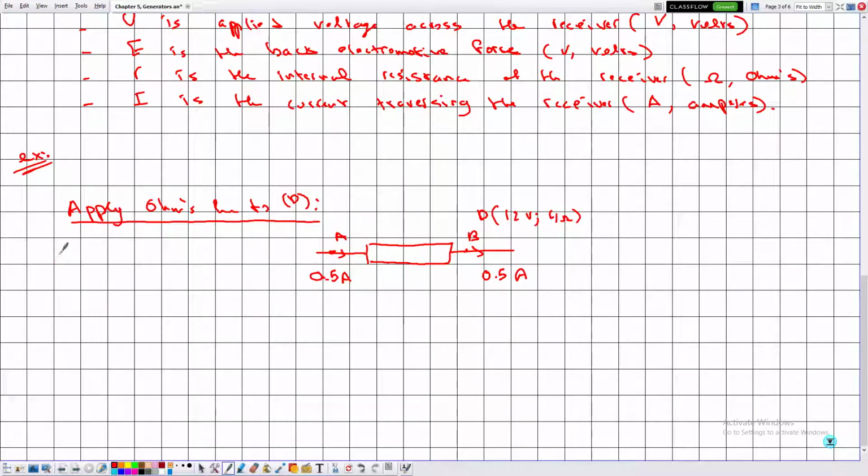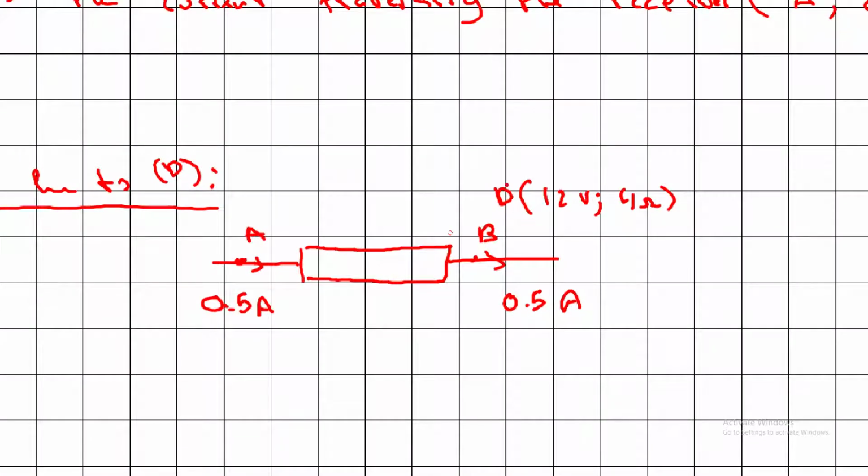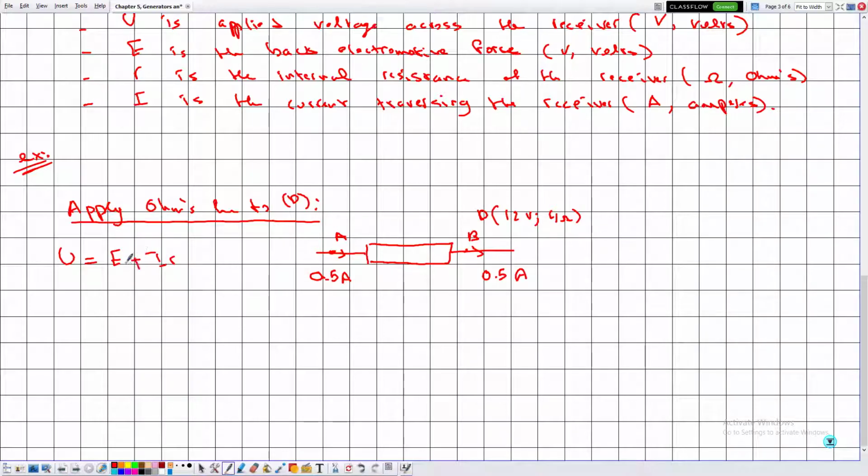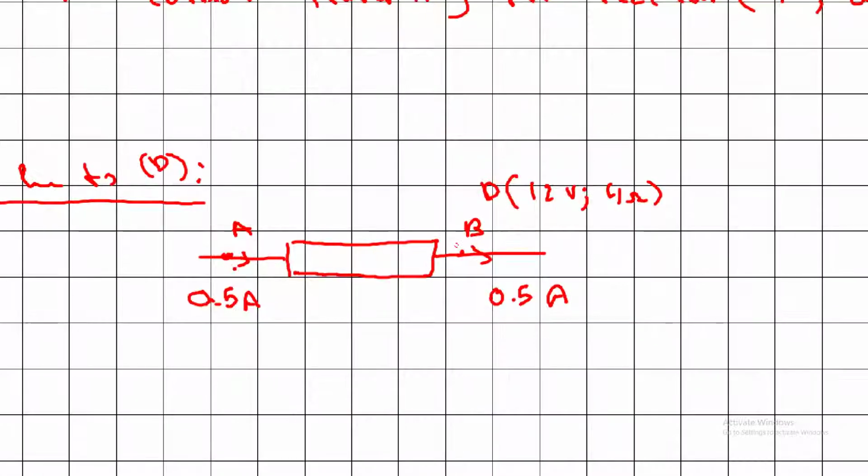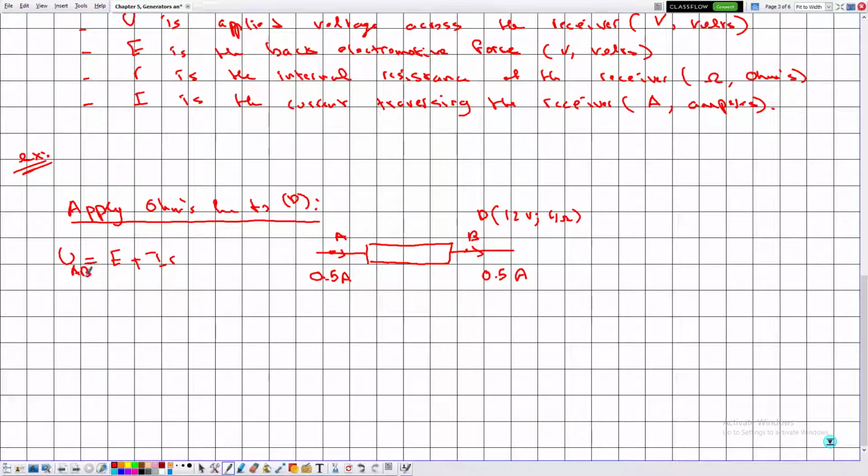And in this case, Ohm's law is given by U equals E plus IR. Because this is classified as a receiver, here we have a plus sign, and we need to move in the direction of the current, so from A to B. Now the value of E in this case is 12, the value of the current traversing this receiver is 0.5, and the value of the resistance is 4. Plugging this expression into the calculator, we have 14. Since all of these are expressed in the SI, the value of U will be expressed in the SI, which is volts. Then the applied voltage across this receiver is 14 volts.